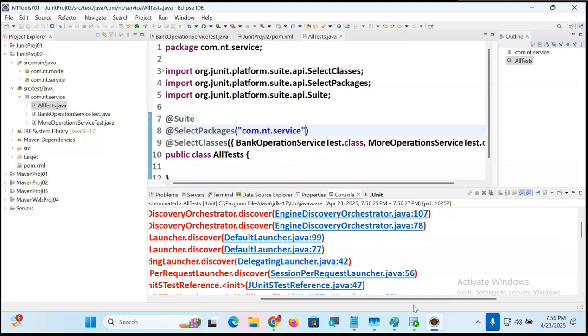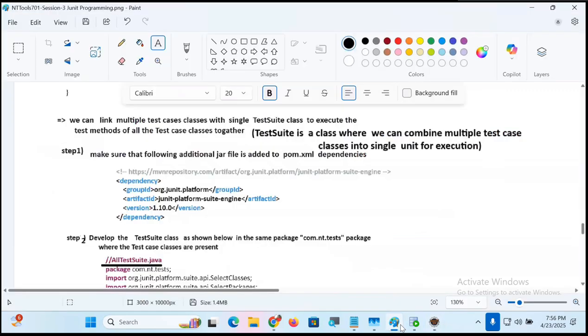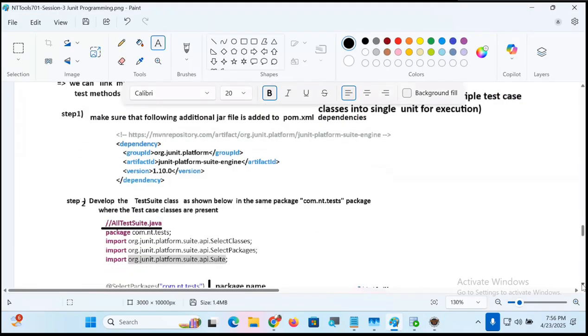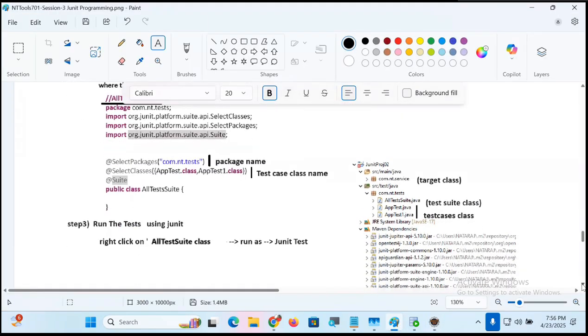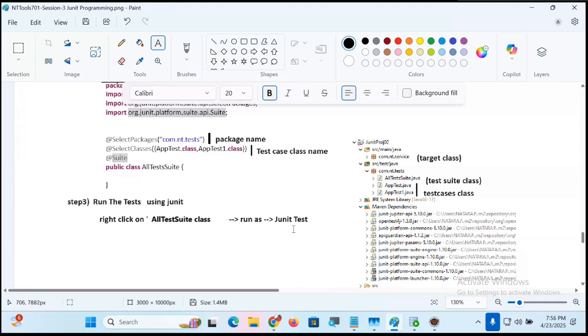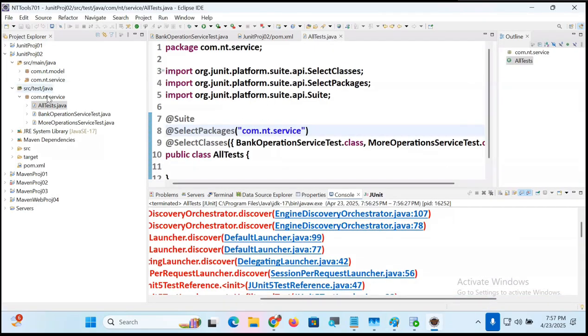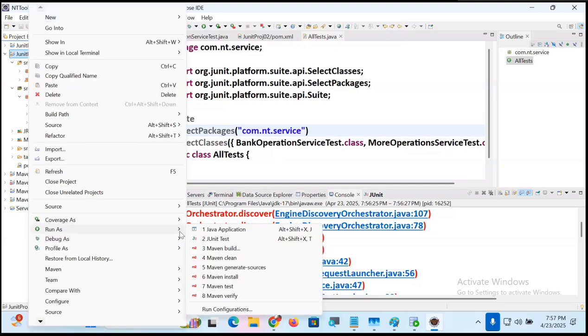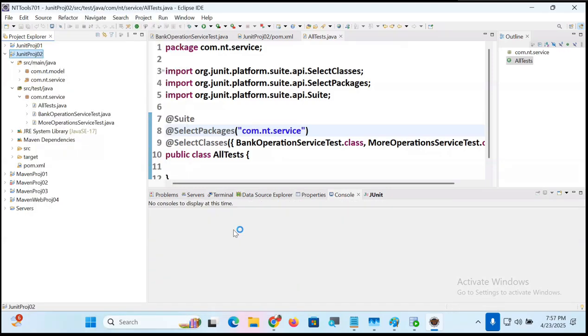You run it as a normal one, guys. Okay, AllSuiteTest, that's fine. Right click on the suite class, run as JUnit test. What's happening? Right click, run as Java application. Wait a minute.